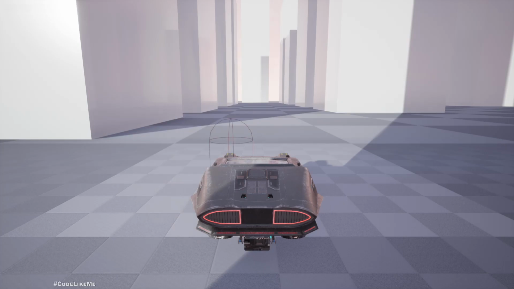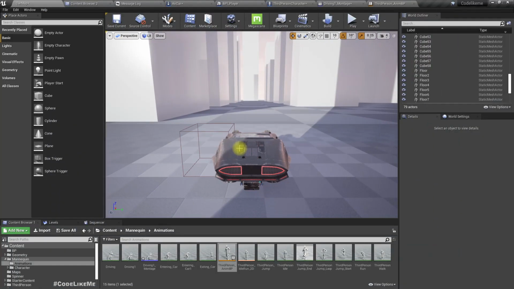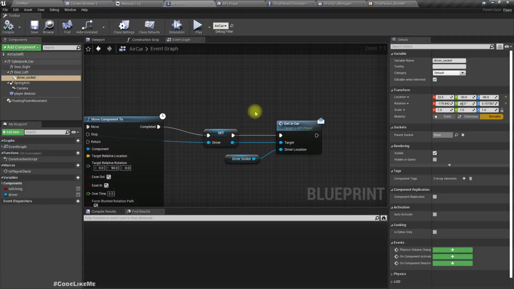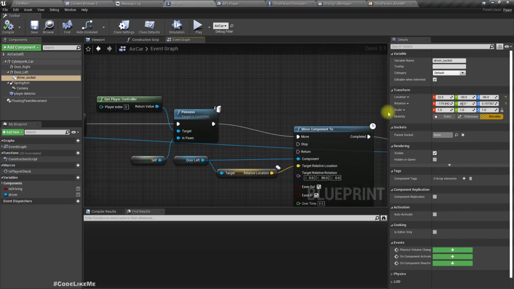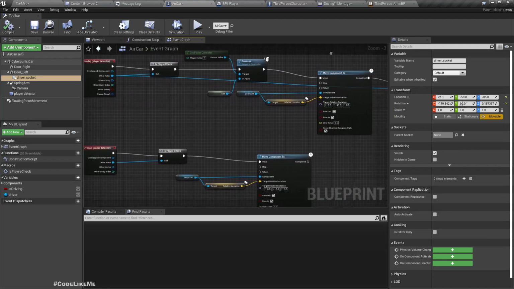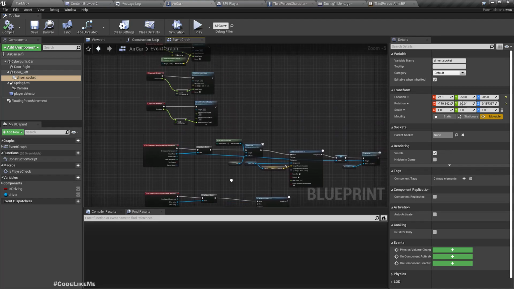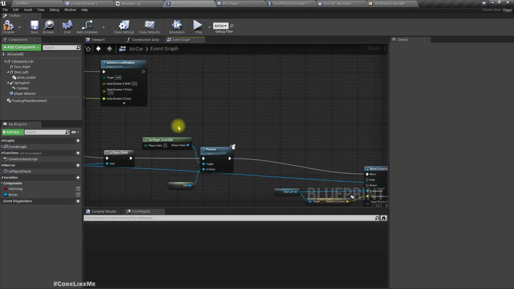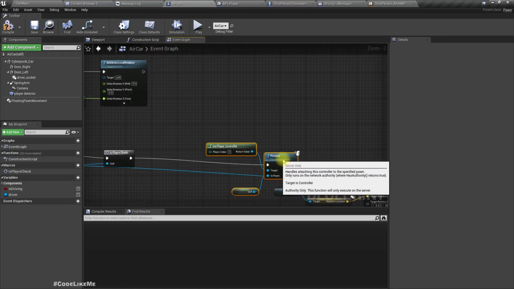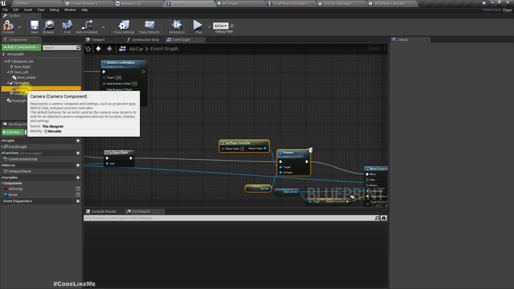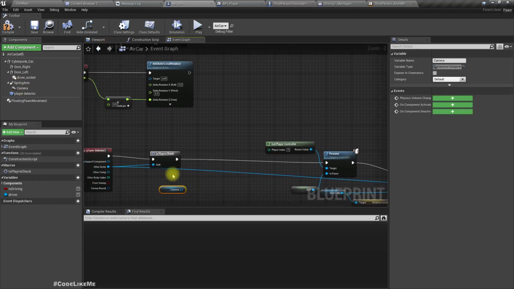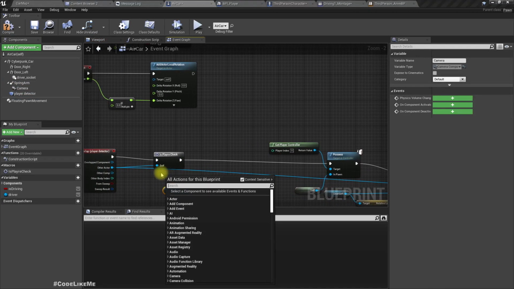Right, so then what we need is a smooth camera transition. So what can we do about that? Before processing, let's try setting the location of the camera to the current location of the player's camera.